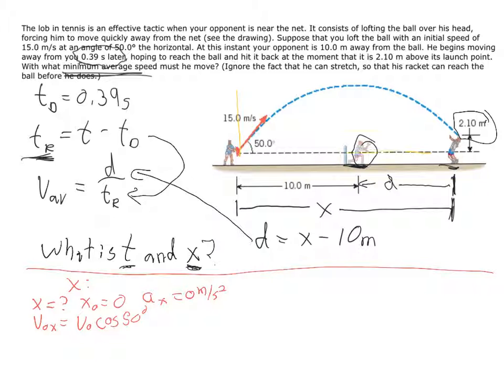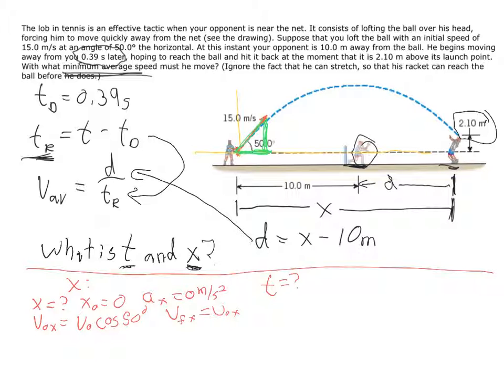Again, if we go ahead and put our axes in here, I'll do them in yellow so they're just kind of light. So if that's my Y and here's my X, we can see that we can make a little triangle with our initial velocity. Here's our initial velocity. And so it's going to have a Y component, a vertical component, and a horizontal component. So the X component is the adjacent side. That's where that 50 degrees comes from. My final velocity in the X is just equal to my initial velocity in the X, since there's no acceleration. And then the time we already established, we don't know.